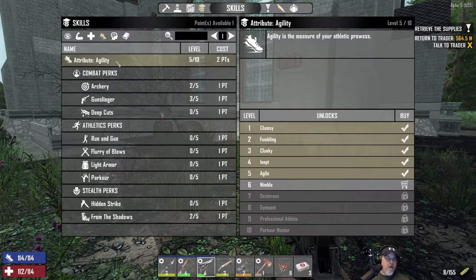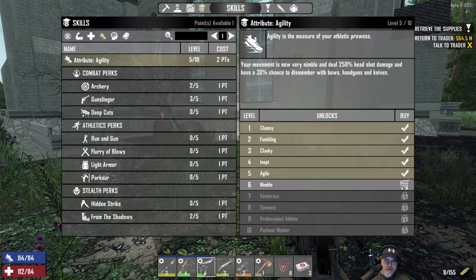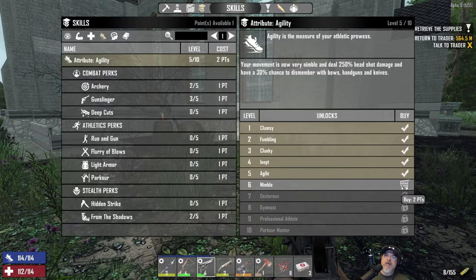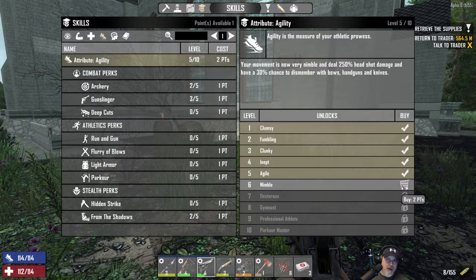Part of me wants to just continue pumping out agility, because that's kind of our main focus in this build. So if we just take the next point in agility itself, your movement is now very nimble and you deal 250 headshot and have a 30% chance to dismember with bows, handguns, and knives.